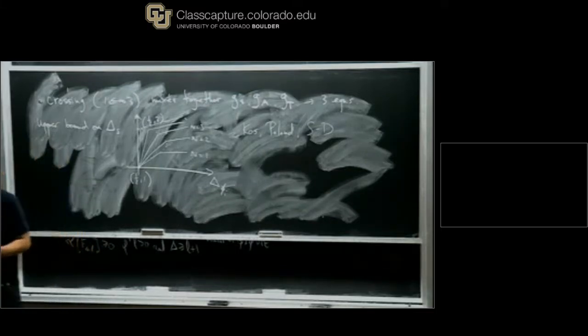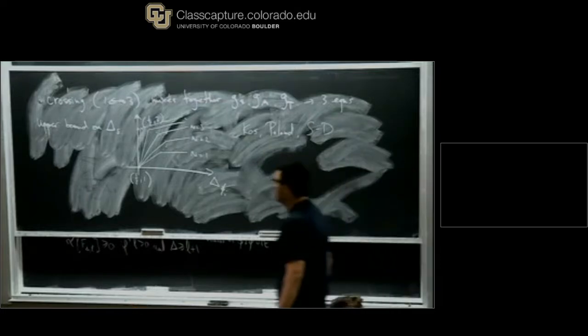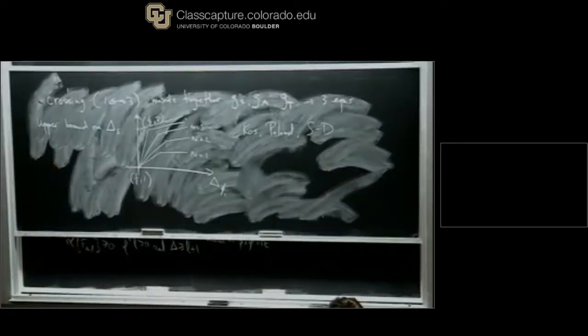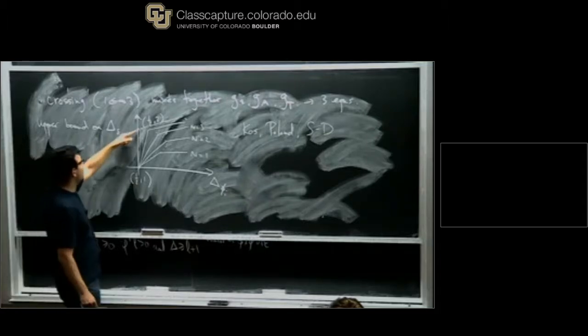Is it harder to do large n numerically? No, it's the same for any n. The way n appears in the crossing equations is as a parameter, because it appears in this structure for symmetric traceless tensors. This is the only place where n appears. Can we take n to infinity first before doing the numerics? I'm not 100% sure. Possibly, I don't see why not. And then presumably you'll just start here.